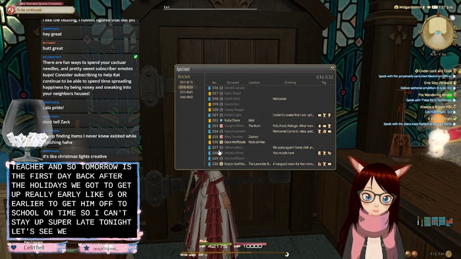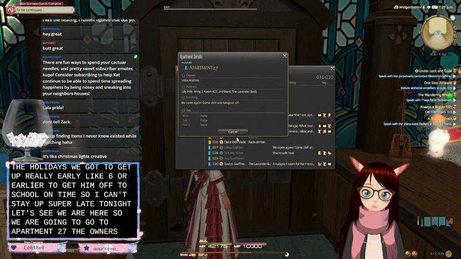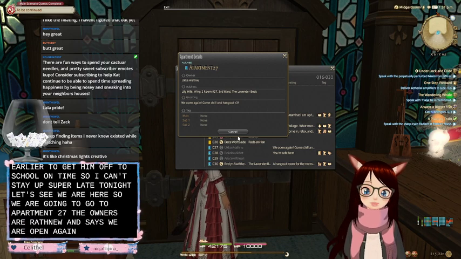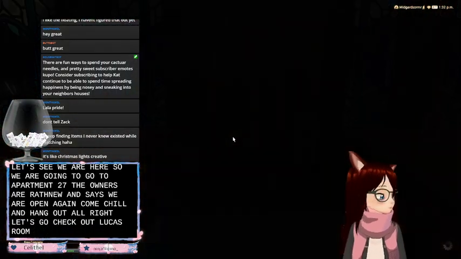Let's see, we are here. So we are going to go to apartment 27. The owner is Uka Arathnu. And it says, we are open again. Come chill and hang out. All right, let's go check out Uka's room.